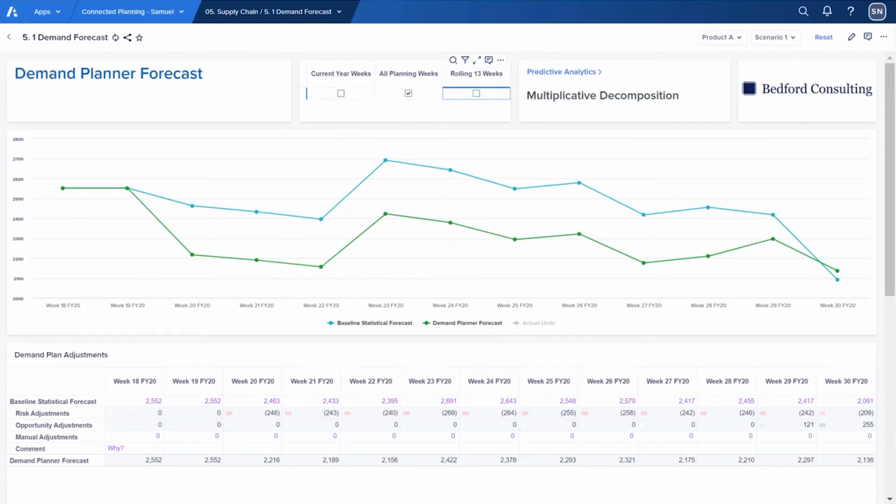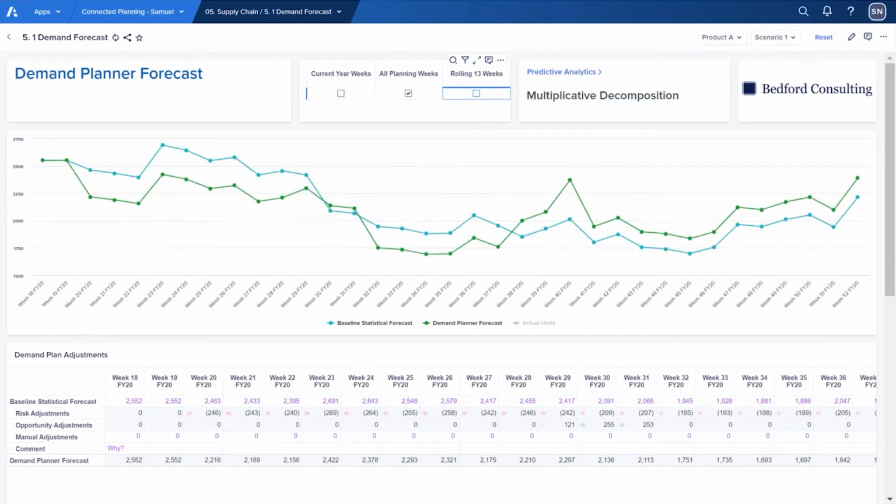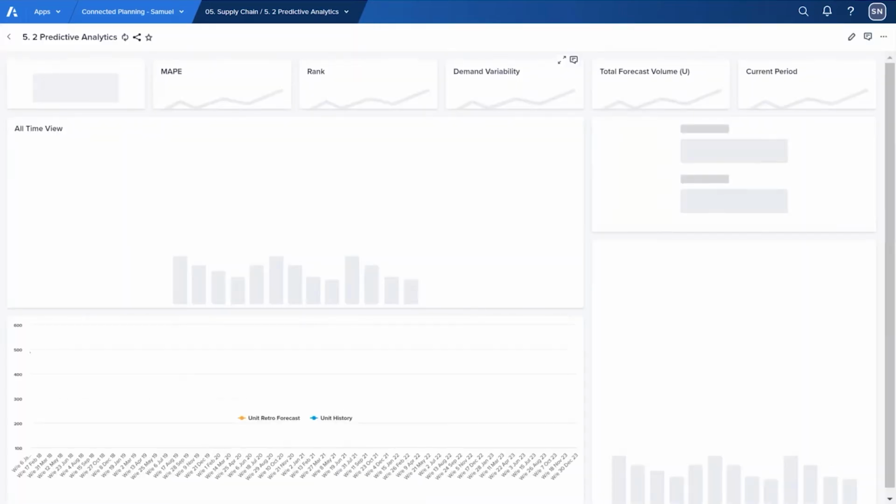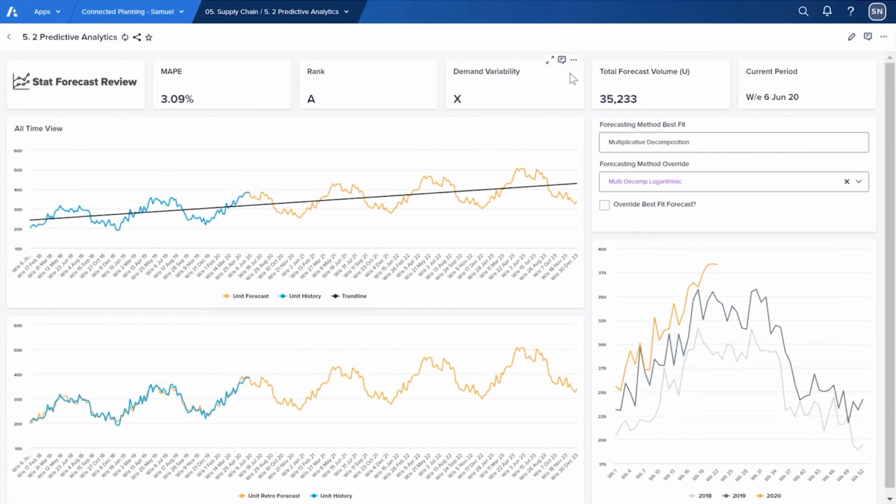So one of the key things with Anaplan, as well as of course being a powerful engine for forecasting and planning, is being able to analyze the data that we have so that we have a strong basis for that forecasting. And being able to manipulate large data sets is of course one of the key ways in which we do that. As we focus on that statistical baseline, that forecast that we have here that runs across weeks that we're going to be using based on our historical data, we can start to leverage those calculations that we have in the background. And in this demo, we have about 25 calculations that exist in the background.